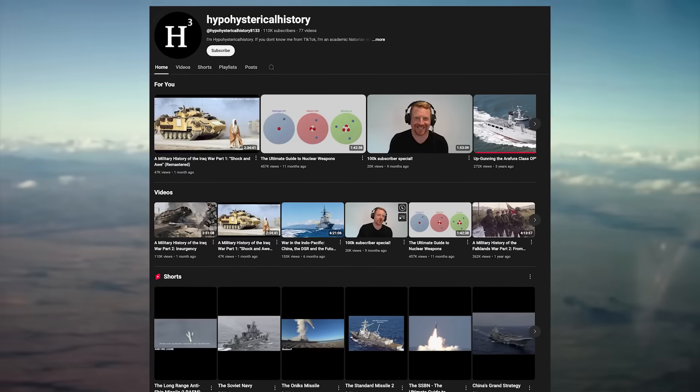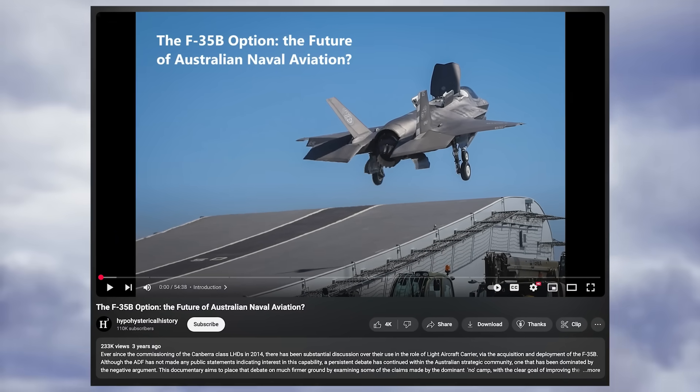Still, a lot has changed in the last decade, and providing the Air Force with the flexibility of being able to operate out of two rapidly deployable amphibious ships into Australia's north would open up a whole new set of strategic options in the defence of Northern Australia and its approaches. Another YouTuber, Hypo Hysterical History, did a more recent estimate of the costs, estimating only $50–100 million per ship for upgrades, compared to the $500 million per ship estimated by the Australian Strategic Policy Institute. It seems worth having a detailed look at whether the Air Force would be better served with F-35Bs rather than another squadron's worth of F-35As.